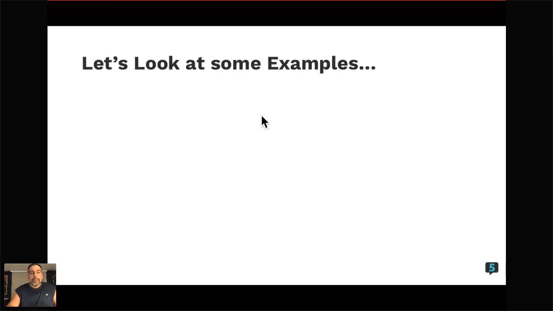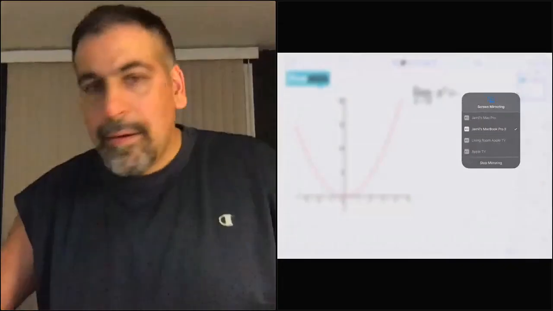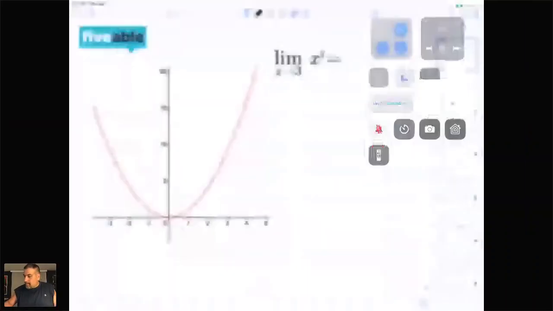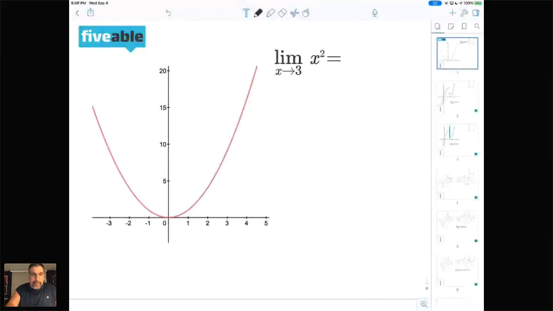So from here, what I'd like to do with you guys is eventually get back to the idea of what is a limit, but I actually want to just jump to a couple of examples. So to do that, I need to switch over. So if you just give me a second. Give me one moment while I pull up my tablet. Okay. I'm hoping everyone now sees my tablet up.